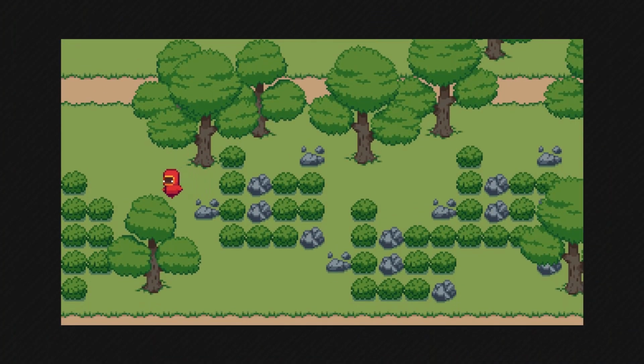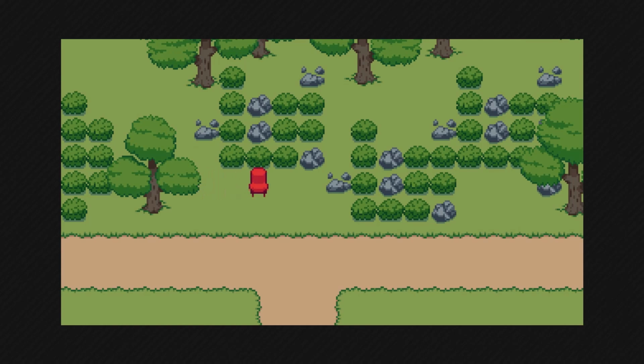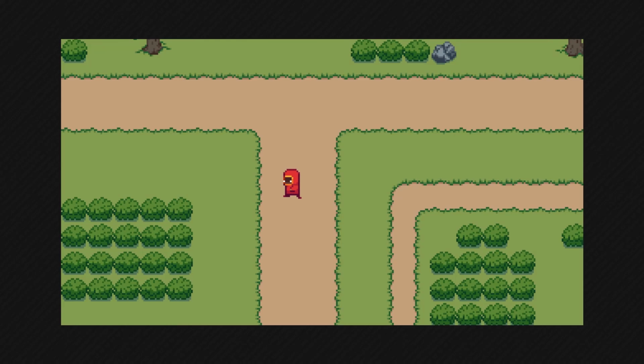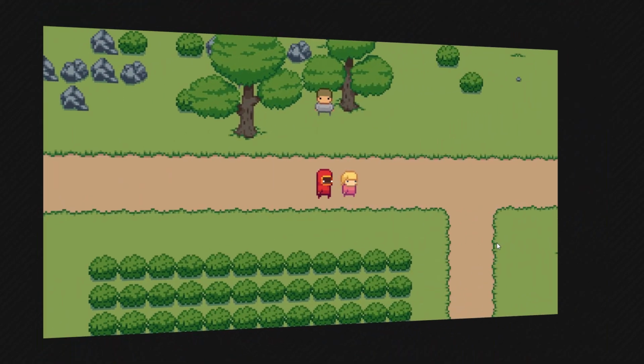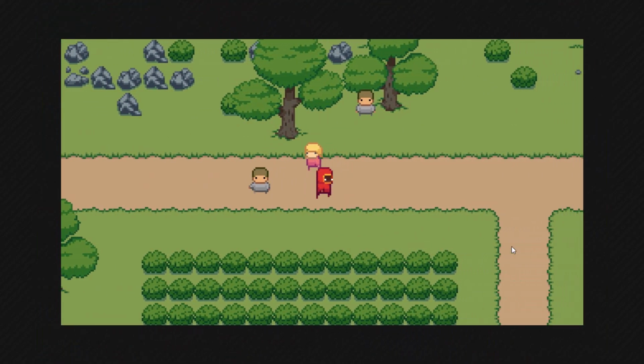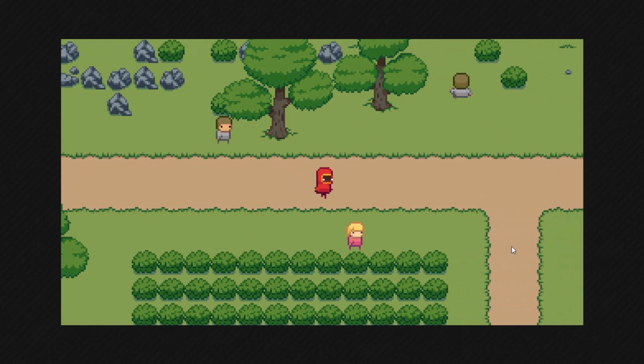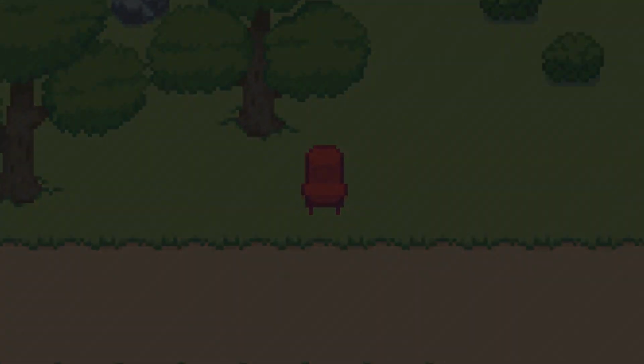Now in this section, we worked on our world by adding trees and collisions, and we also worked on our player by making grid-based movement and state-based animation. In the next section, we are going to work on NPCs that move around in the world, and after that, work on a dialogue system. So I'll see you in the next lecture.